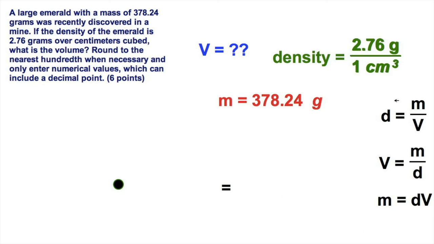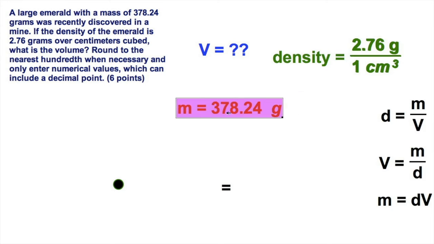But okay, we've got these 3 equations again. This time we want the volume. And you remember from Algebra 1, by the way, these were just called literal equations. I could just know one of these equations and rearrange it to make the others. You probably remember that from Algebra 1. And so now let's say we're trying to find volume. That's going to be mass divided by density.